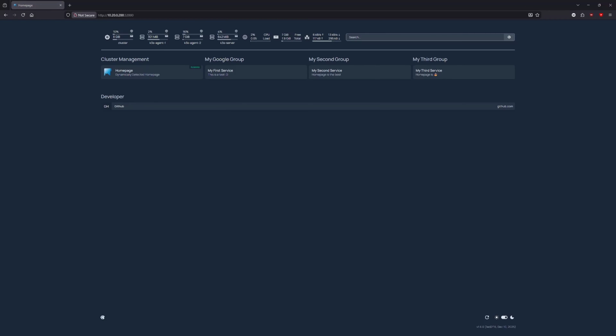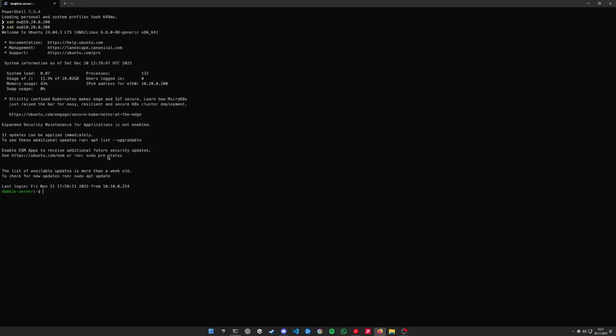Today, we are taking our Homelab aesthetics and organization to the next level. We are deploying Homepage, a modern, highly customizable dashboard, directly onto our Kubernetes cluster. If you don't have a Kubernetes cluster running yet, make sure to check out my previous video where we set up a K3s hybrid cluster. You'll need that foundation for today's lab. As always, all YAML files and commands are linked in the description below.